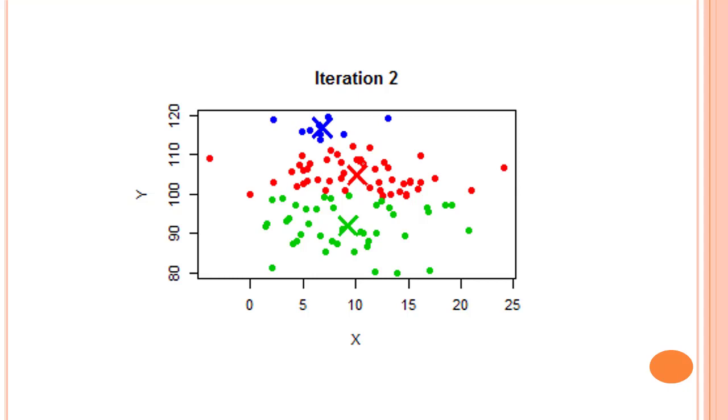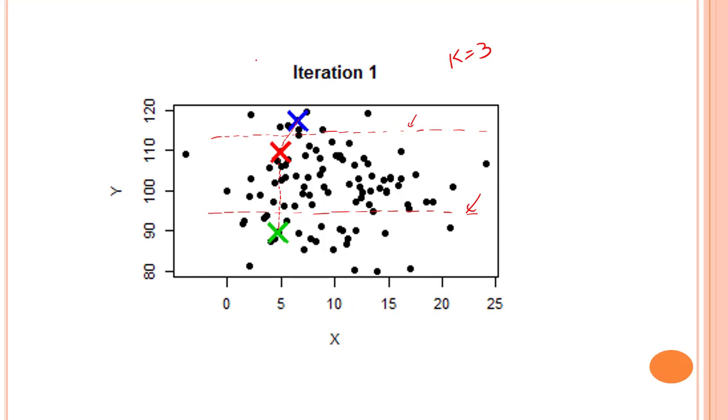That is on iteration number 2. Again, we move into the third iteration. Now all my data points look something like this when we have plotted them out. In the third iteration, I am going to do the same step again. As you see, where were our clusters? Our clusters were over here, and they shifted.